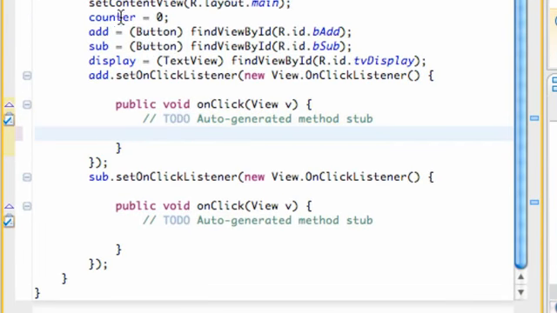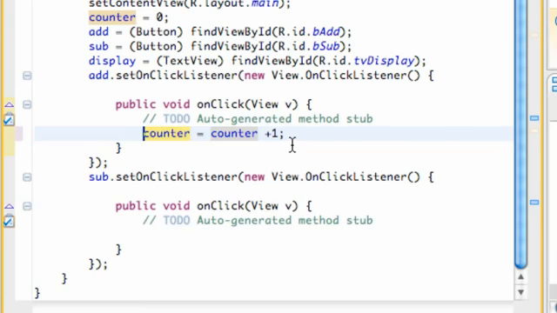And when our application starts, our counter starts at 0. So when the add button is clicked, we want to add 1 to this counter variable. So we're going to say counter, and we're going to set this equal to, and you can do this a few different ways. You can say counter = counter + 1, which is a bad way to program. But basically what this is saying is whatever our counter variable is, which is 0, we're going to add 1 to it, and then that's what our counter variable is now going to equal.